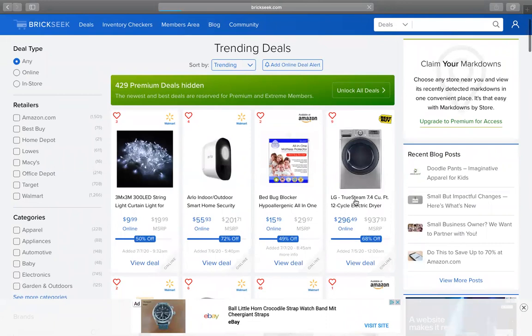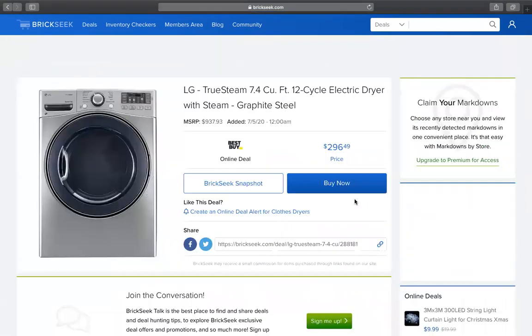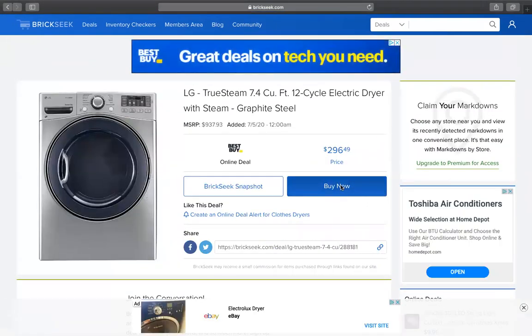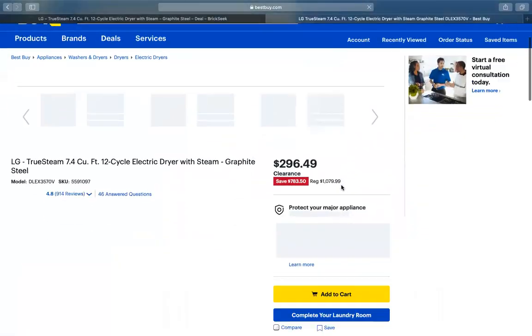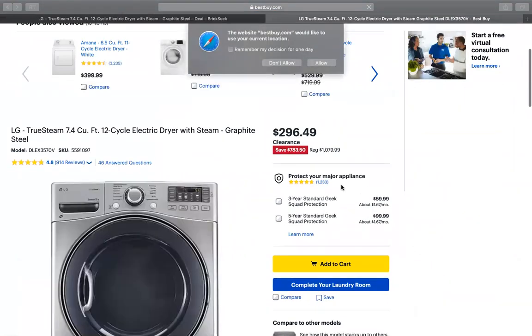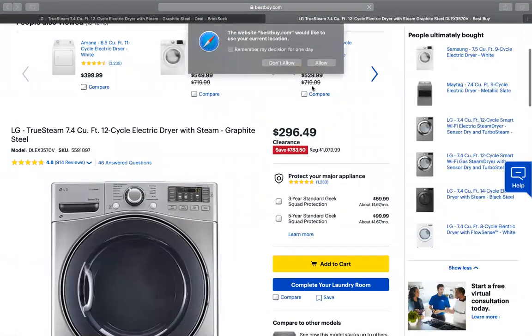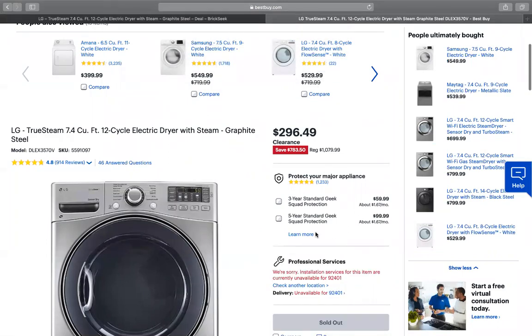Yesterday I saw this and I was going to post it because it's a bomb deal, but they were all out of stock. Let's see. If you click on buy now, it takes you straight to the merchant's website. Oh my God, it's back in stock. I'm about to post this. Gotta go. Oh my goodness. Yesterday it wasn't in stock. Oh my gosh. Okay, I'm about to post this.